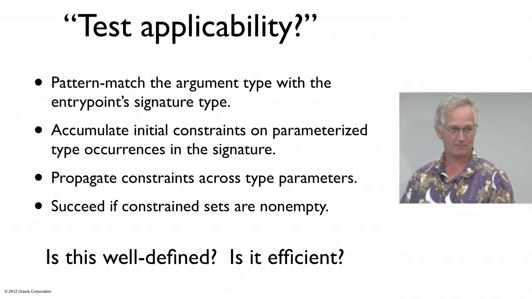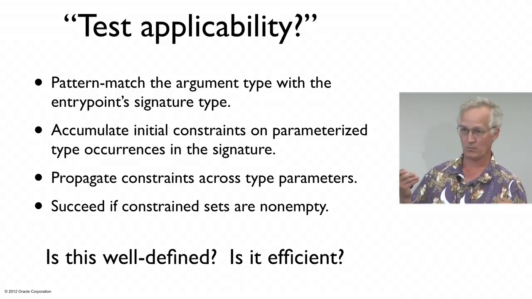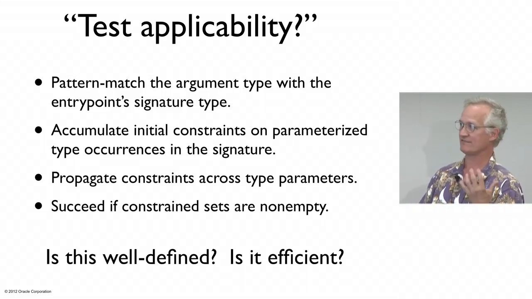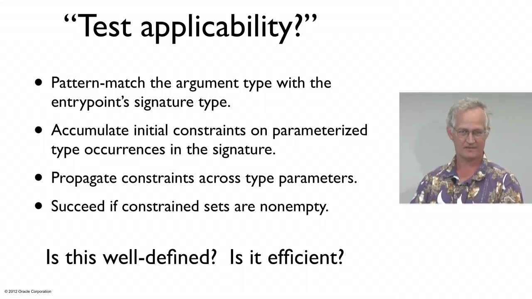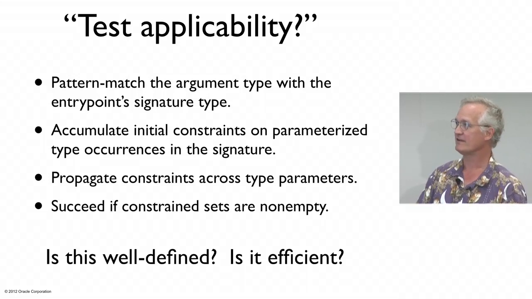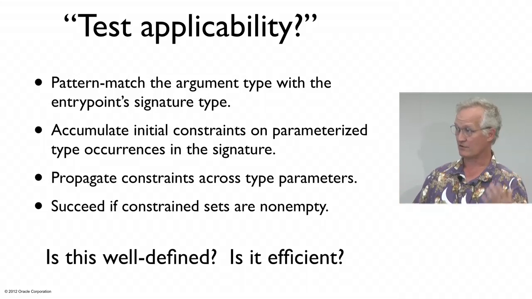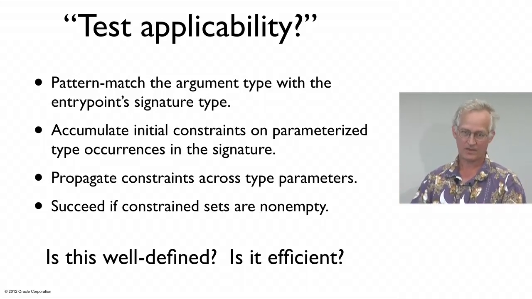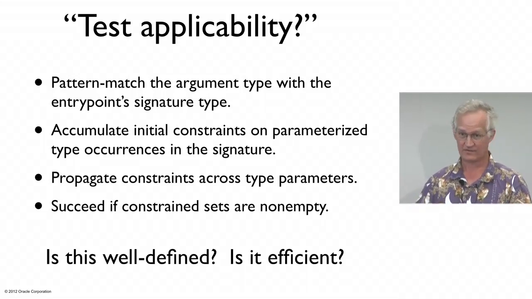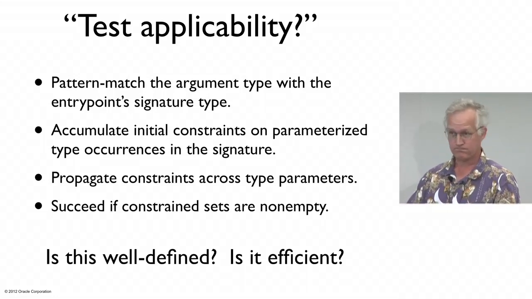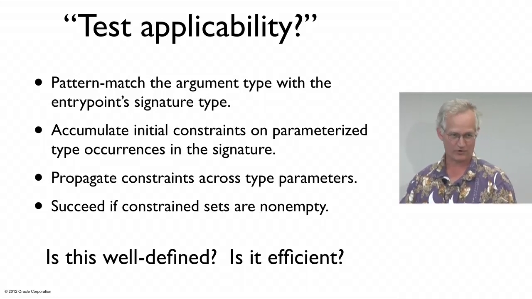So we had the step, test applicability. How hard could that be? So what do you have at runtime? You have a bundle of arguments, and they have nice types. No variables in these, ground types, fully instantiated. And on the other hand, you have a signature for the entry point, and it might have type variables in it. So you need to pattern match these two, and if the patterns can match, then it can apply. Pattern matching is easy if the signature has no variables. That's just a bunch of instance of checks. Nice, simple, fast, what we know from Java. But that's easy. We're worried about the more annoying case.